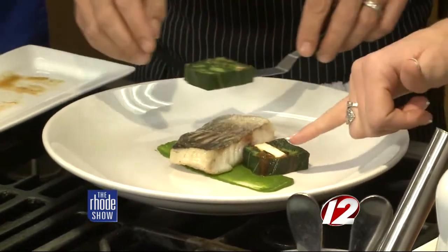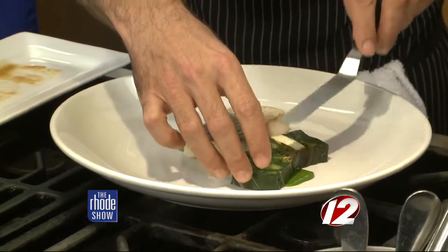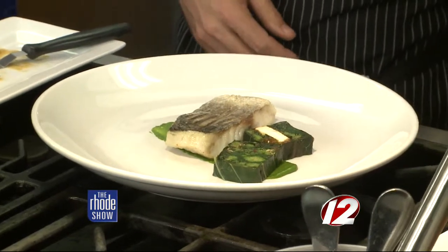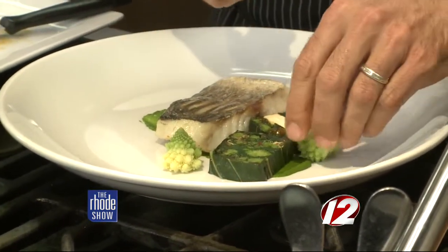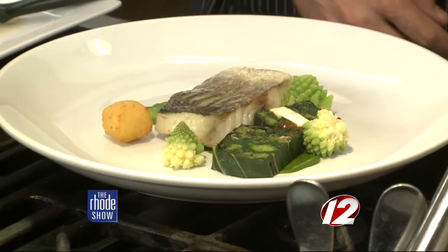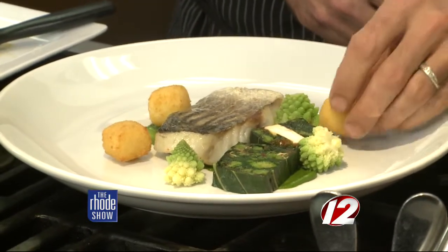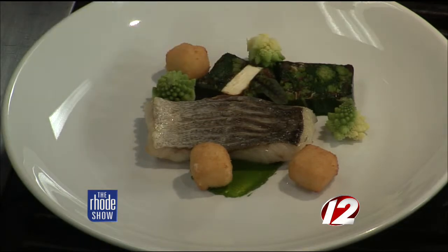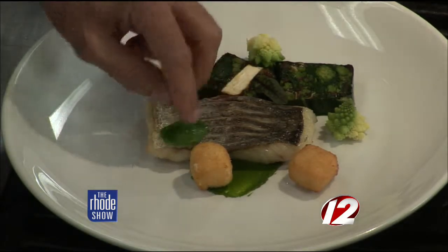We plate a couple of terrine slices on the side — it reminds you of a sushi roll, but it's more compressed and bound together. Then we add the feta cheese croquettes that we deep fried earlier. And I grew my own herbs in my backyard — nasturtian leaves, red-veined sorrel, parsley, and dill. The frost this morning wilted them a bit, but when they're fresh, you just garnish the plate with a little of those. It's like a work of art.